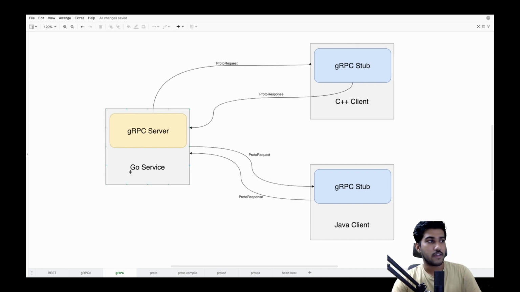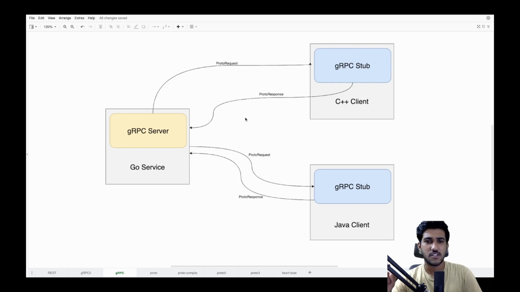In this diagram you can see we have a Go service, and this Go service has a gRPC server, and there are some clients. Each server has clients, and the client is what contacts the server. We have a C++ client, a Java client, and something called a gRPC stub. We'll talk about this a bit later, but what happens is that we send a request and receive a response.